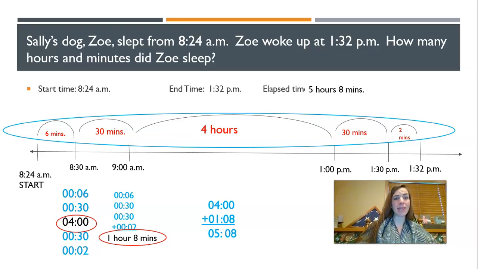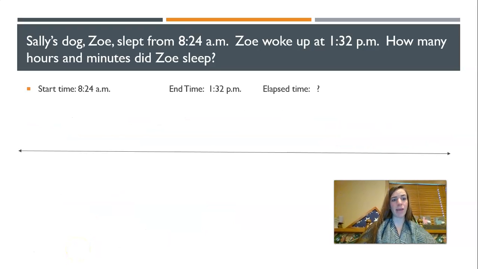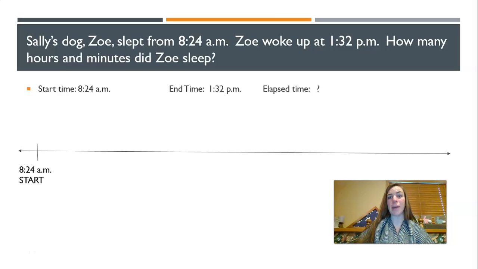All right, let's look at the last way that I did this. There's still other ways, but I just picked 3. Once again, we have our start time of 8:24. We have our end time of 1:32 p.m. So let's put it on our number line. Now I know that I'm in the AM and in the PM, and I think that even though I'm not at a friendly hour, half hour, I think I can still do hour jumps to get me as close to 1:32 p.m. as possible.